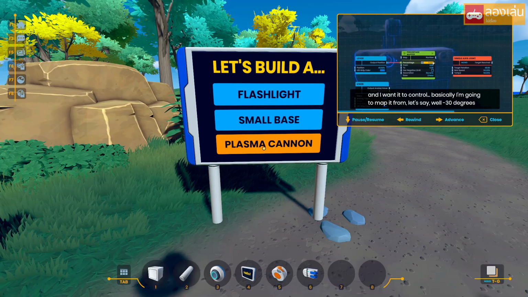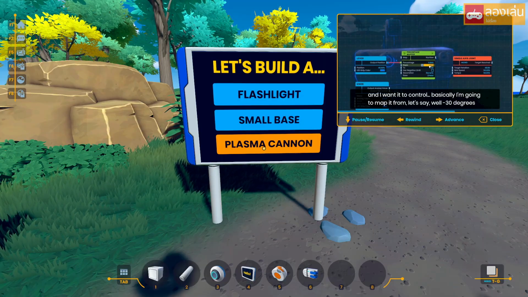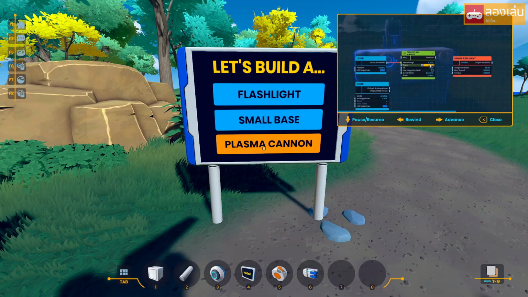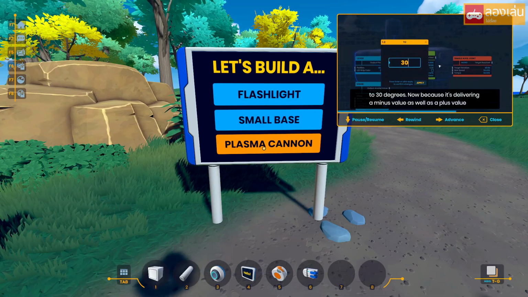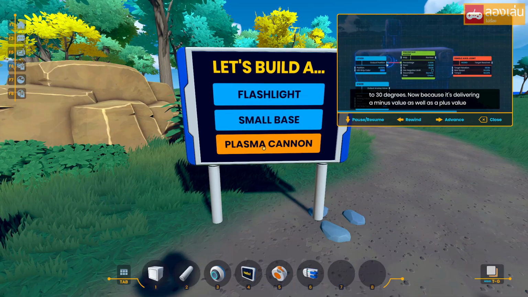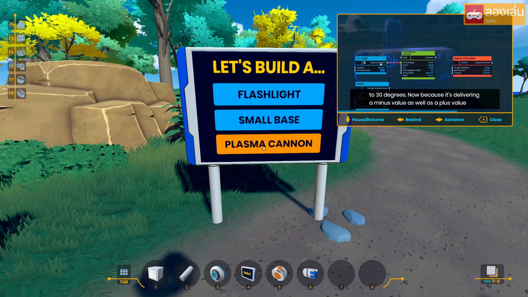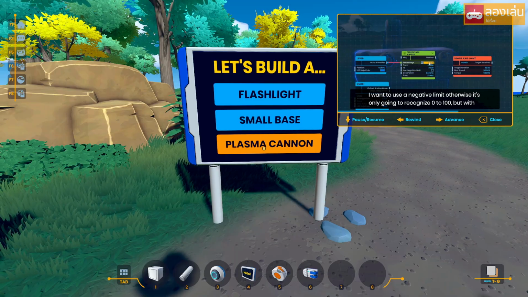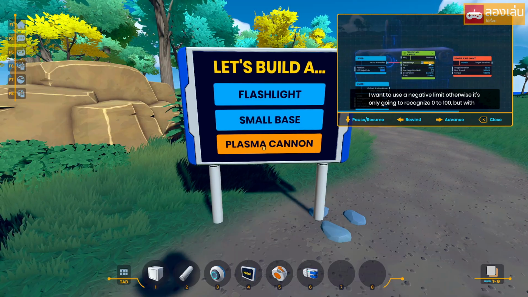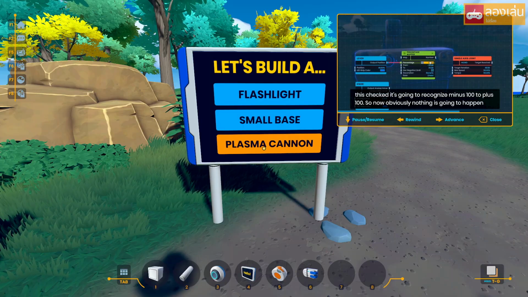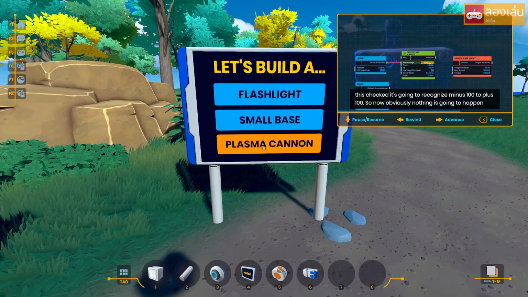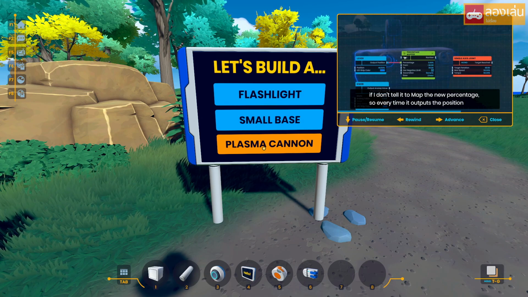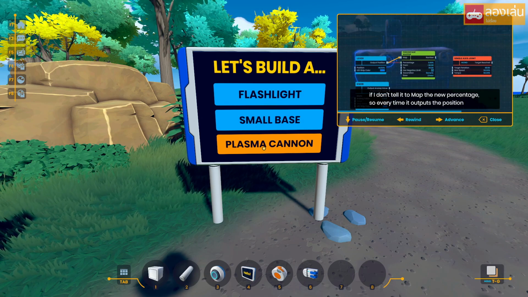And I want to map it from, let's say, minus 30 degrees to 30 degrees. Now, because it's delivering a minus value as well as a plus value, I want to use a negative limit. Otherwise, it's only going to recognize 0 to 100, but with this text, it's going to recognize minus 100 to plus 100. So now, obviously, nothing is going to happen if I don't tell it to map the new percentage.